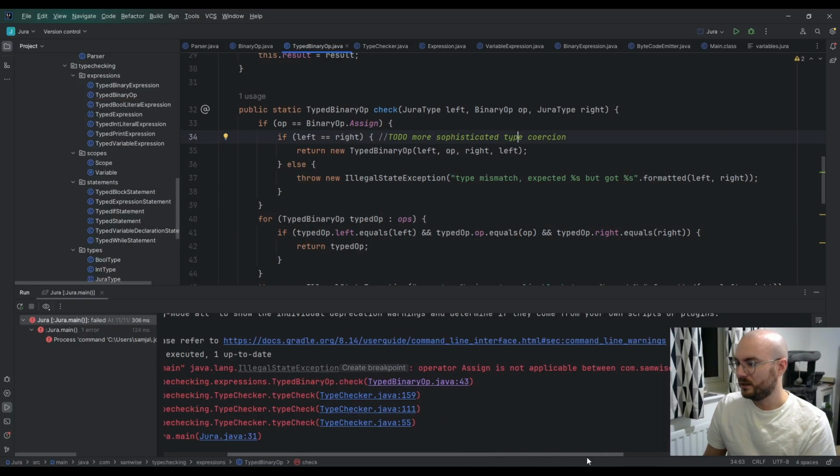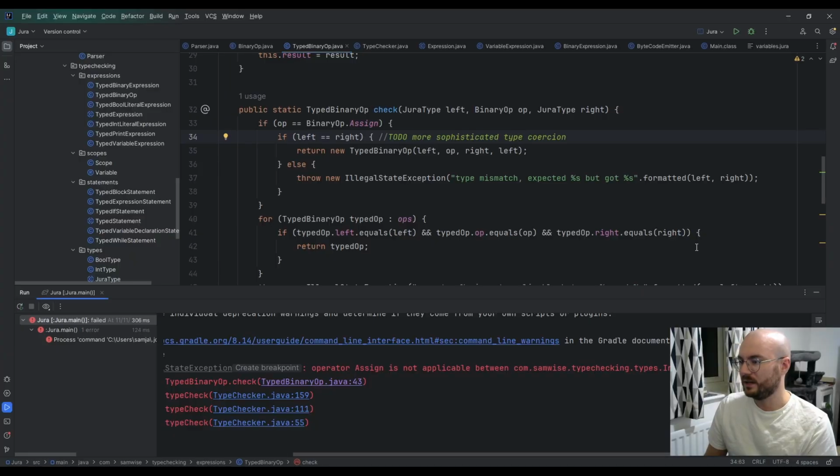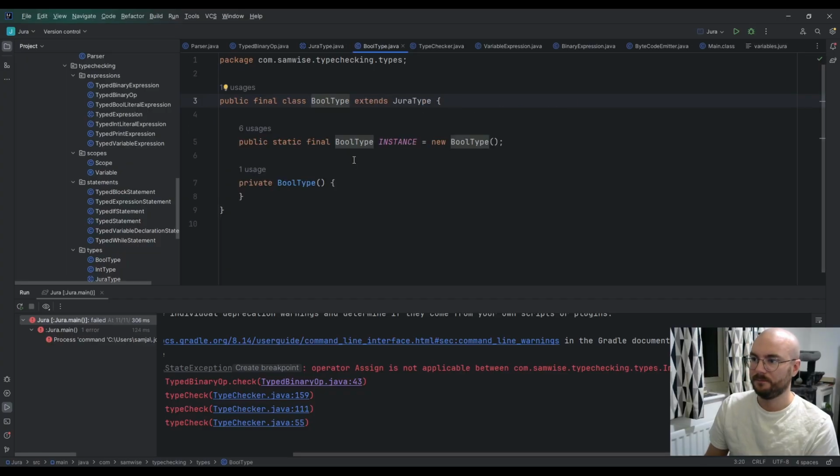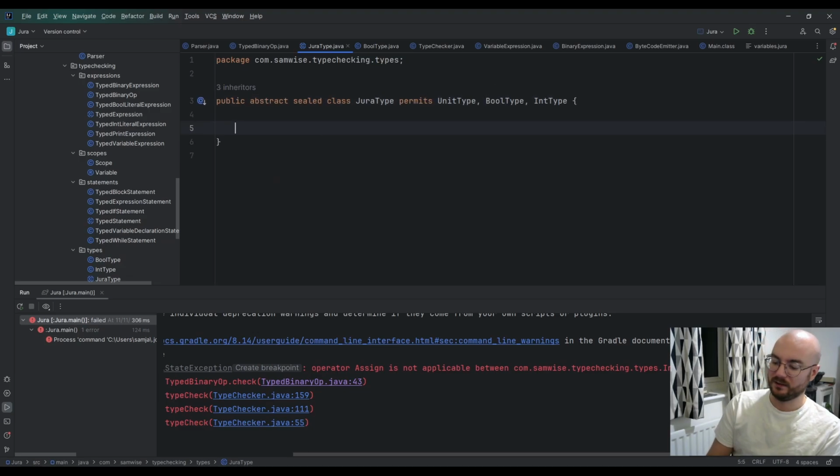I think this is kind of gross, so I think we should implement to string on all of these. Yeah. So I think we should force that by saying there is a protected abstract string stringify.